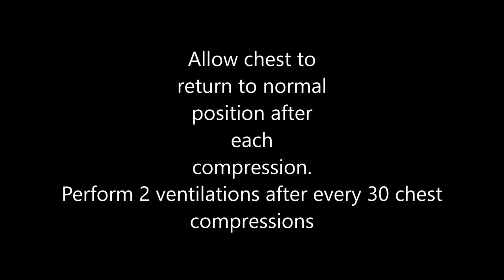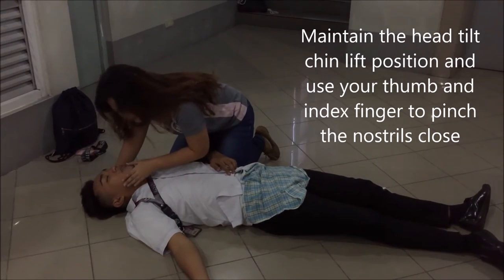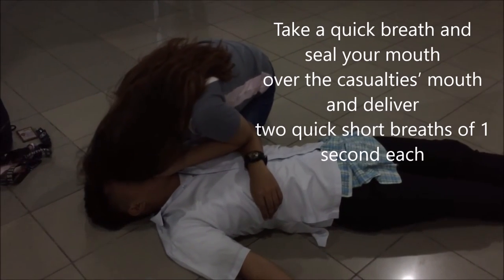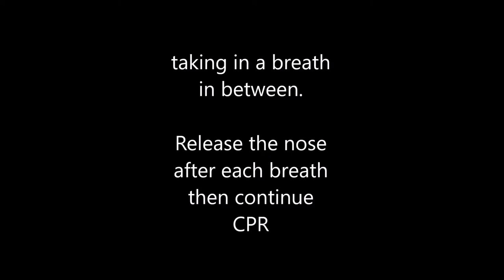Allow chest to return to normal position after each compression. Perform 2 ventilations after every 30 chest compressions. Maintain the head tilt chin lift position and use your thumb and index finger to pinch the nostrils closed. Take a quick breath and seal your mouth over the casualty's mouth and deliver 2 quick short breaths of 1 second each, taking in a breath in between. Release the nose after each breath.